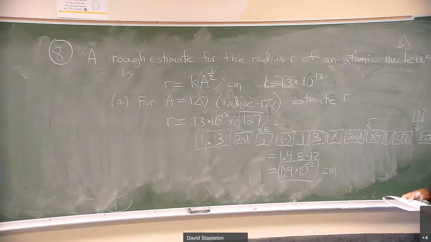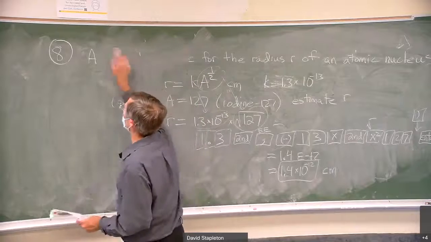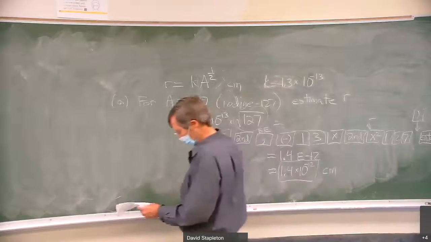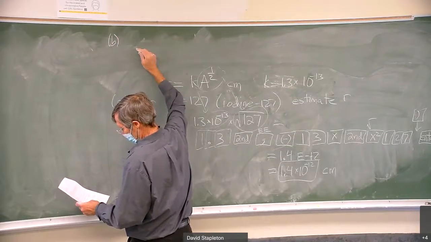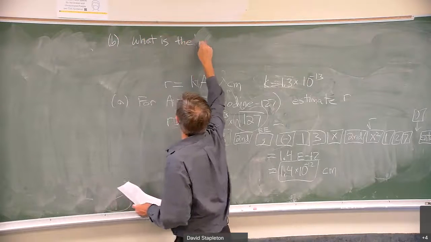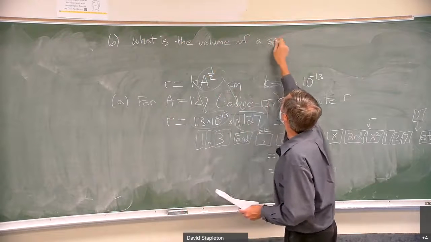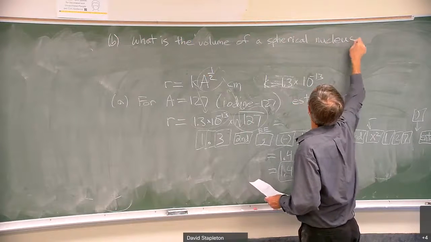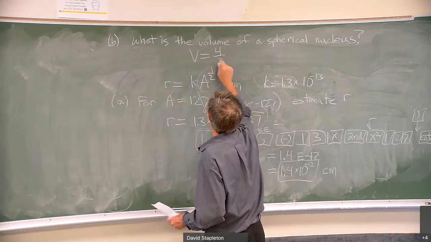If the nucleus is roughly spherical, what is its volume? On the test, if I give you this question, I'll give you this additional hint, because I don't want you to have to memorize the volume of a sphere. Okay, so put it on the practice set. So B, what is the volume of the nucleus, if it's spherical? There's a formula for it. It's in the text. And its volume equals 4/3 pi r cubed.